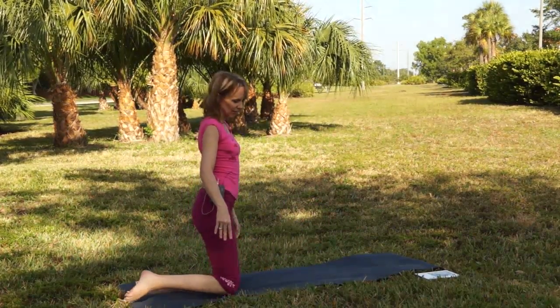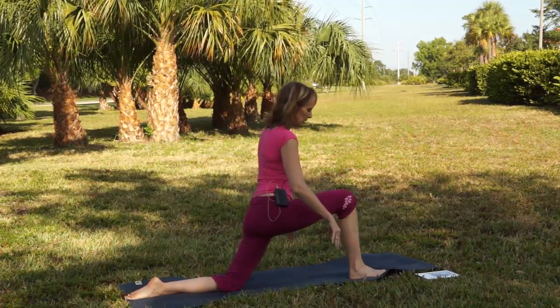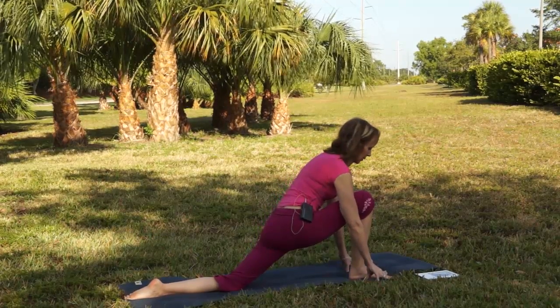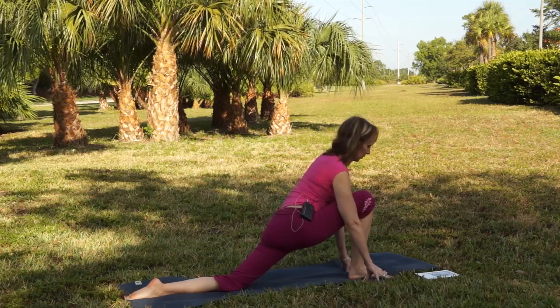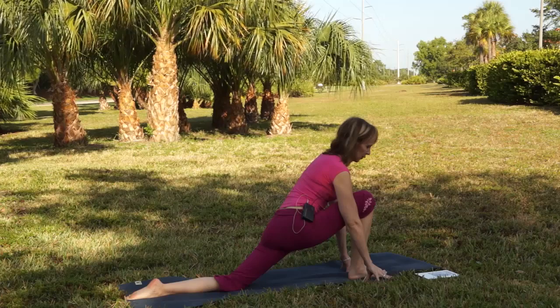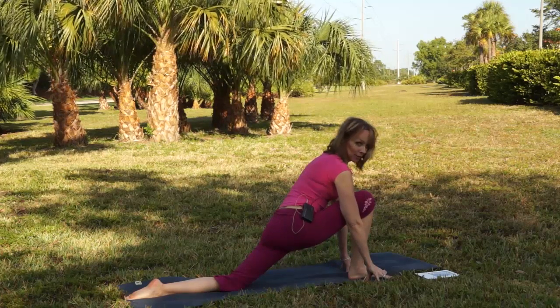And do that on the other side. So you'll take a step forward with your right foot. Lean forward. Lots of weight through your front right foot. Hands on either side of your foot. Keep your tailbone tucked under, shoulders down and relaxed. Reach forward through the front of your left hip. Feel a stretch in the front of your left hip. Nice long, slow, deep breaths.